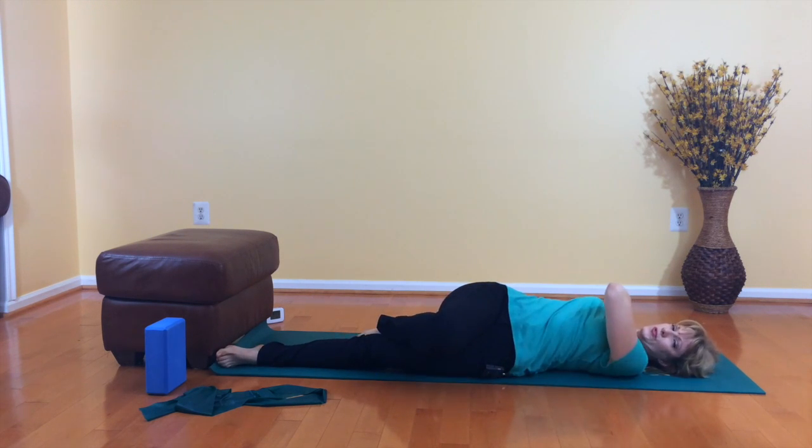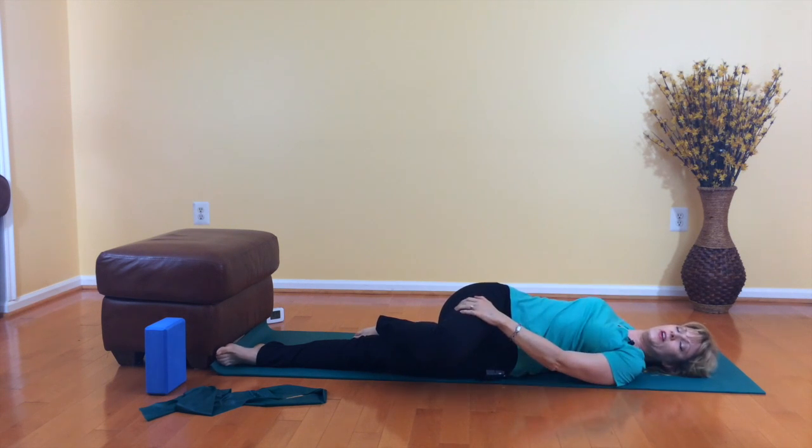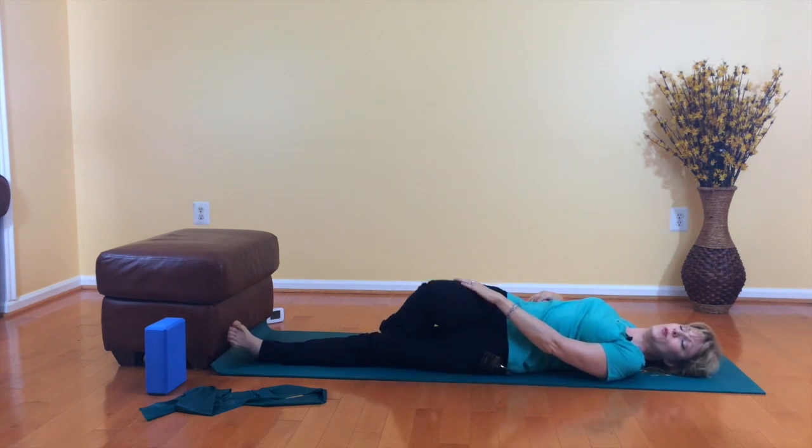If your shoulder hurts, or if it's way up off the floor, there's some kind of pain there, bend your elbow and just rest your hand on your side. So you don't want to have any stress there. We'll take another couple of breaths. And then come on back to center.